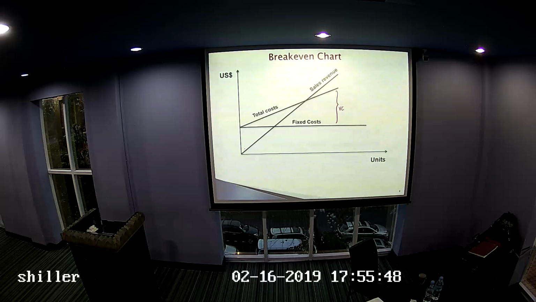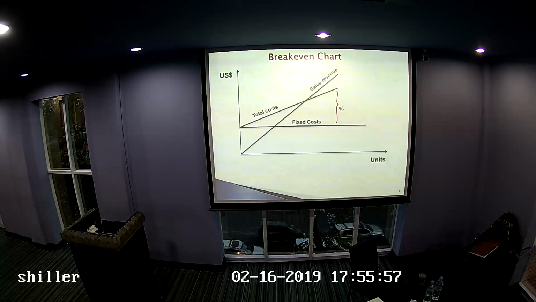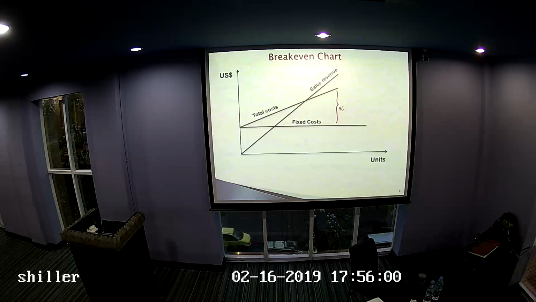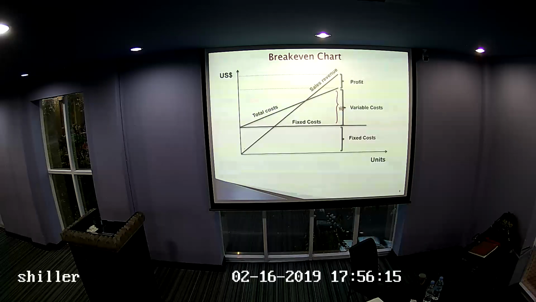Okay, so if sales equals cost, profit is 0. And at that point, when profit is 0, that is your break-even point. Means that if this is 0, then this is your break-even in terms of units, or this is your break-even in terms of value. Do you understand? Agree with that? And this is your break-even point. So the break-even point is here, which means this would be the sales in units to break even, or US dollars to break even.